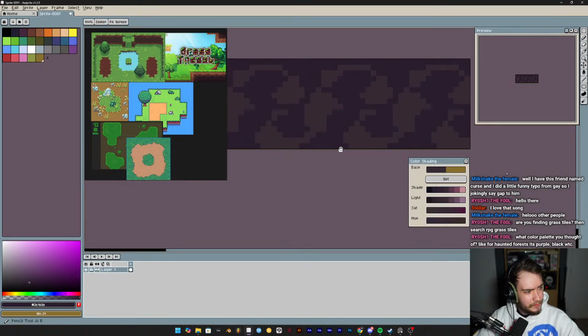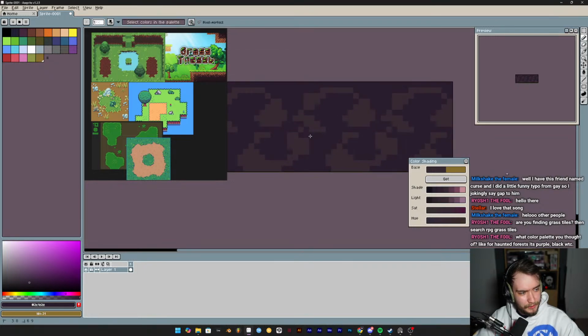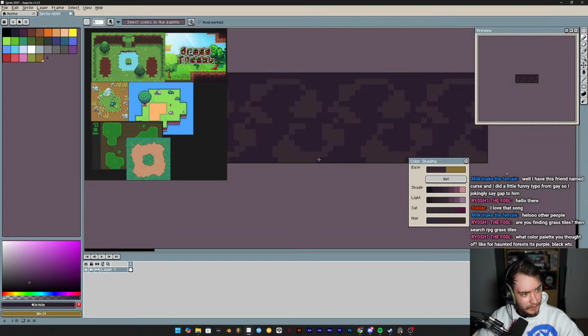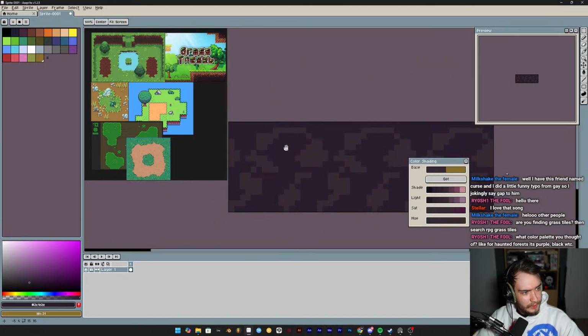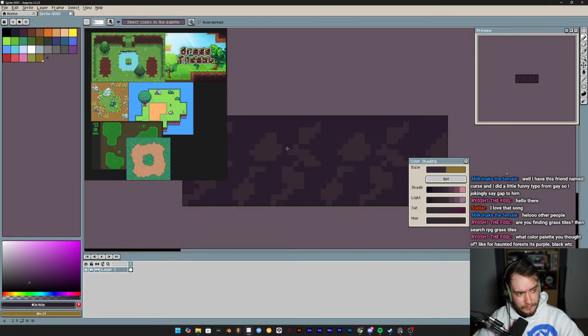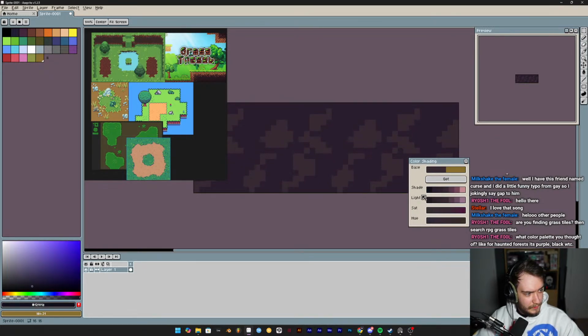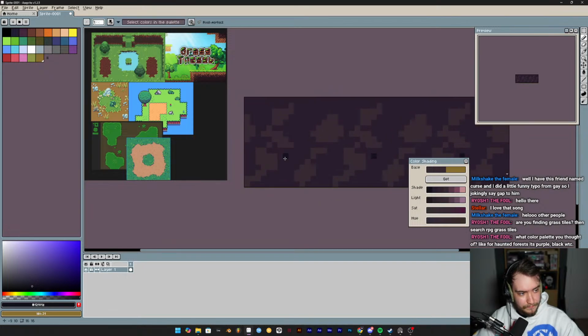Yeah, kind of like a haunted forest is what I want to go for, I think. Okay, we can see this shape is pretty repetitive, so let's break it up. Then let's go even darker now.